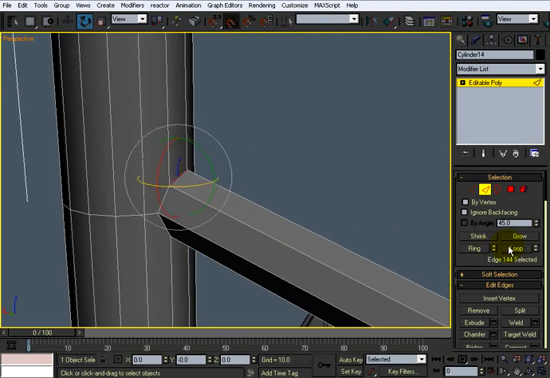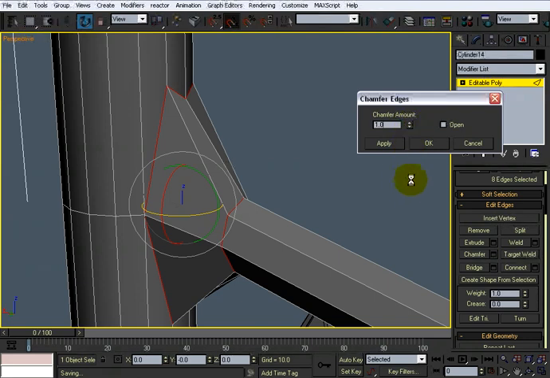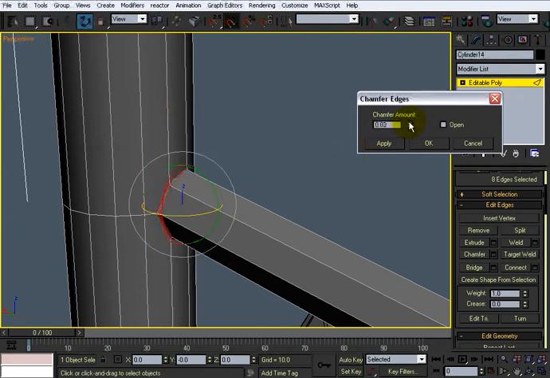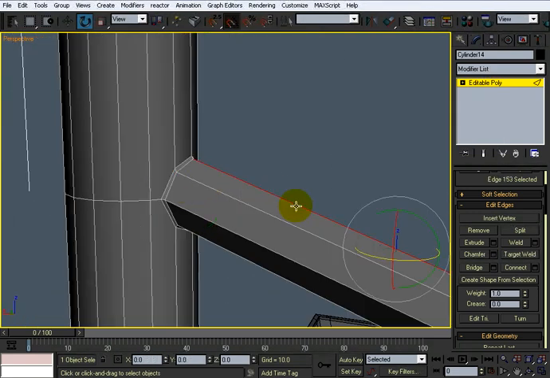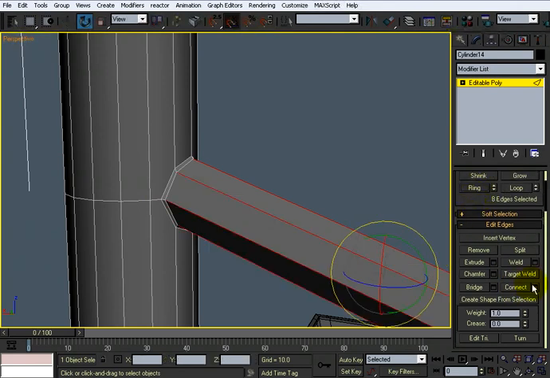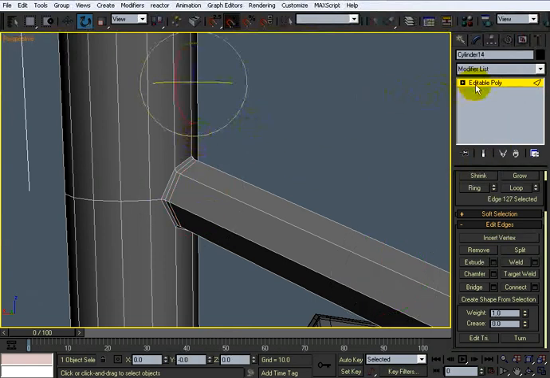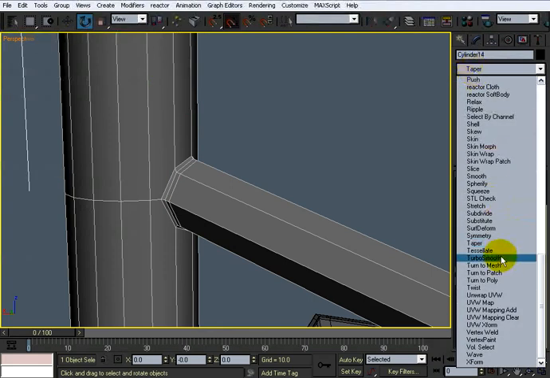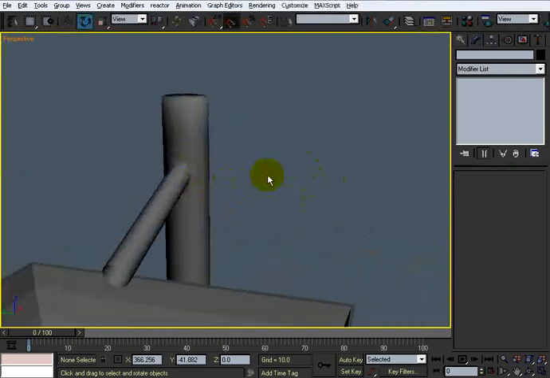Alright, I'm going to come back here to this edge and hit loop, and go to chamfer, and bring that down. Something like that. 0.3 ought to be fine. And that looks good all the way around. And I'm going to select this and do a ring selection, connect, and slide it this way, something like, I don't know, -98. So that when I select this and hit T and go down to turbo smooth, you'll see that that actually is starting to look right.